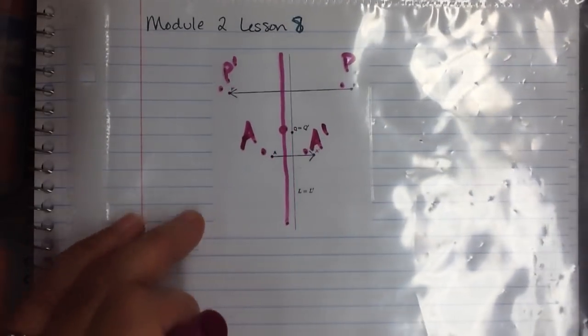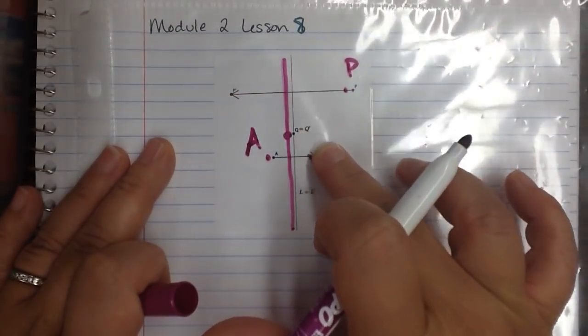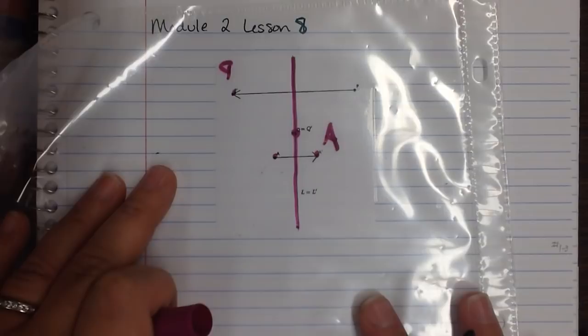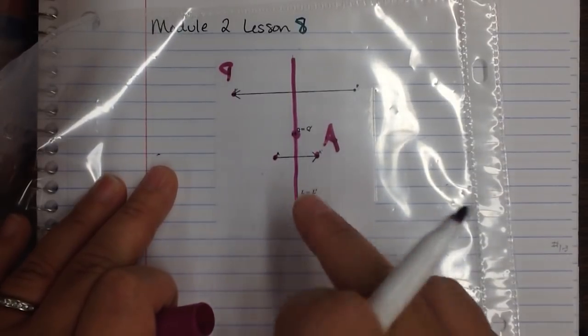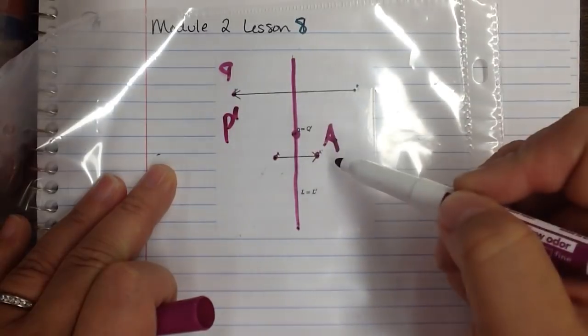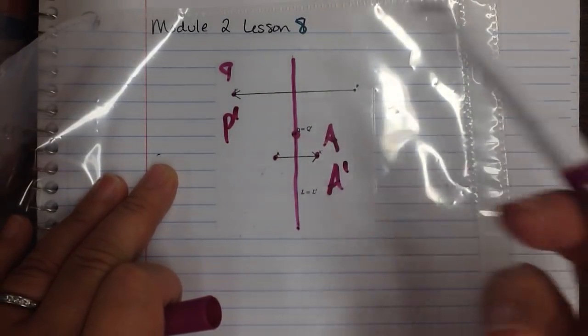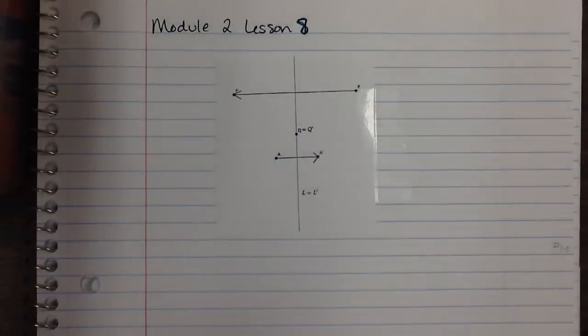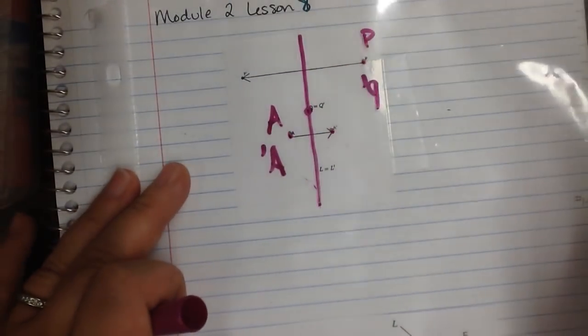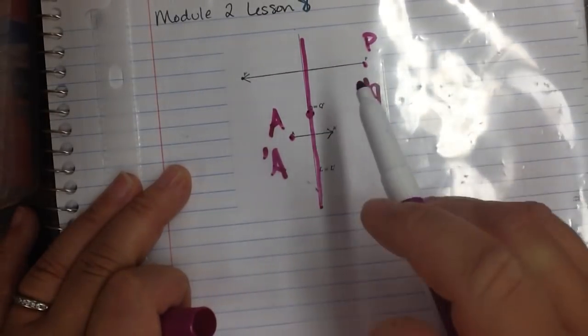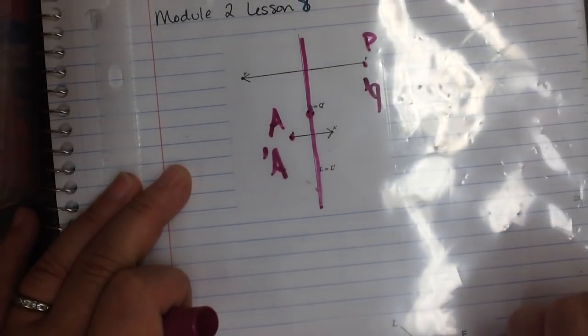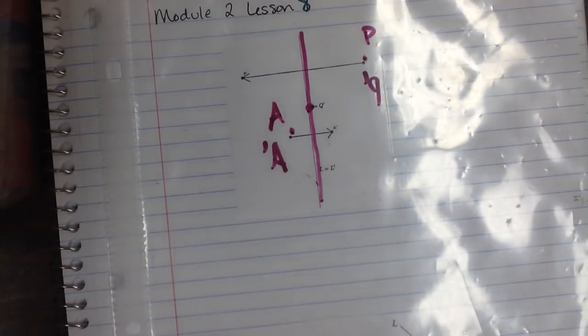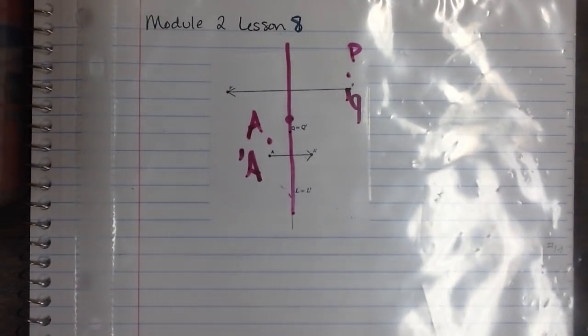So if I reflect this, alright, if I reflect this, okay, I line it up again. P became P prime, and A became A prime. Now if I wanted to go back, I would just undo that by reflecting this again. So then now A prime was on A, and P prime was back on P. Okay, so to do the inverse or undo a reflection, we just reflect it again over the line of reflection.